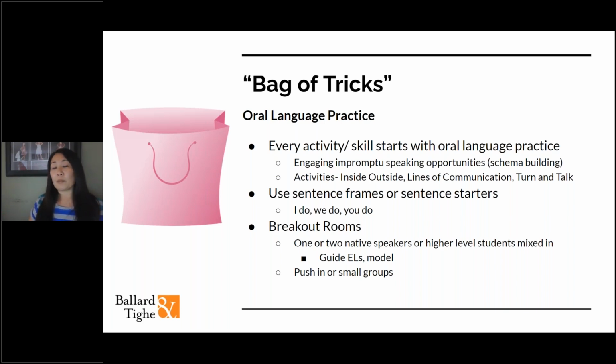Some different activities for practicing speaking are things like inside, outside, maybe when you're in an in-person classroom, lines of communication. So students are in a circle for inside, outside, and the inside circle is talking to the outside circle. And lines of communication, you're in two lines and they're conversing with each other. Turn and talk, the teacher poses a question, you turn and talk to your neighbor, and then you share out or don't share out. But these activities are really, really helpful to get students speaking.